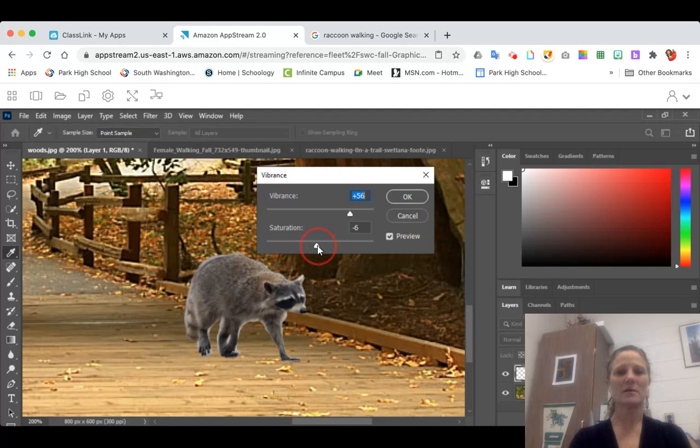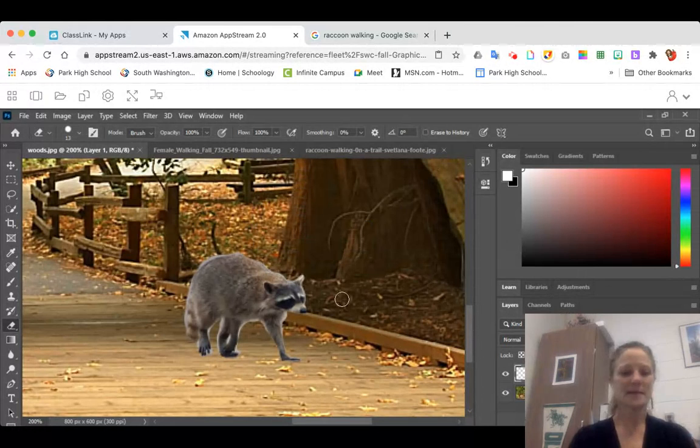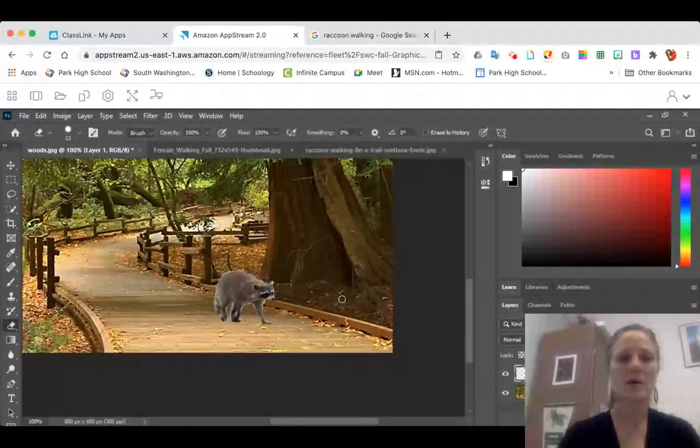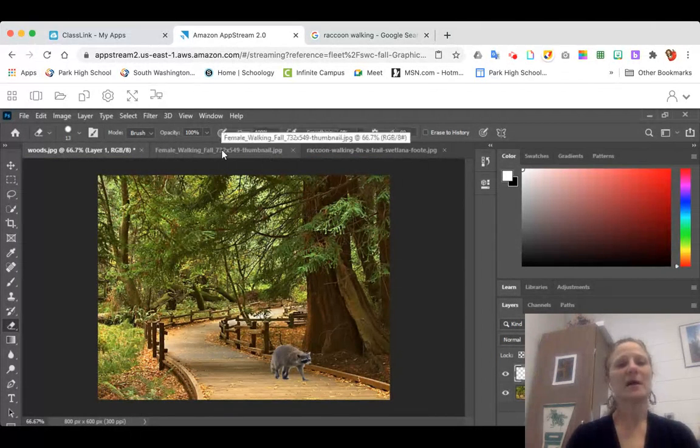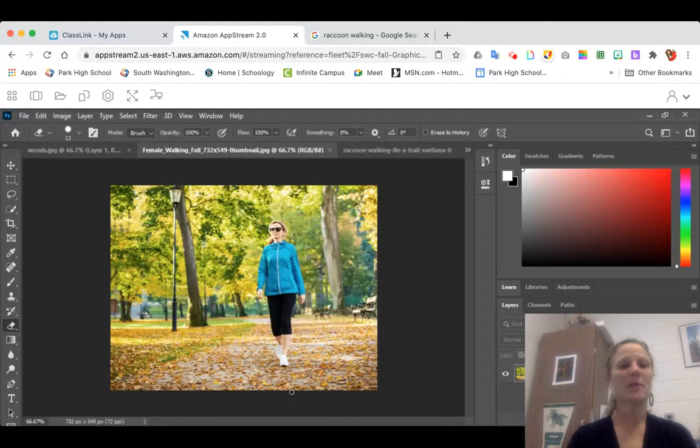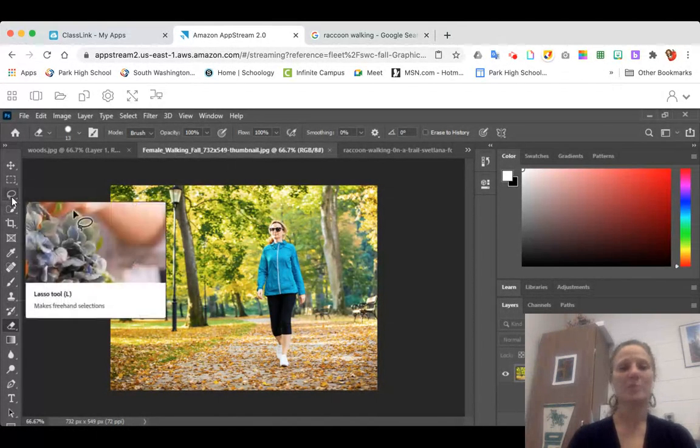If you don't, you can put them back to 0. Okay, and continue on. So now if I zoom back out, here's your image. He's a little big, that's good. So that is the same if we click on, I have another one brought up and I want to bring this lady in there.